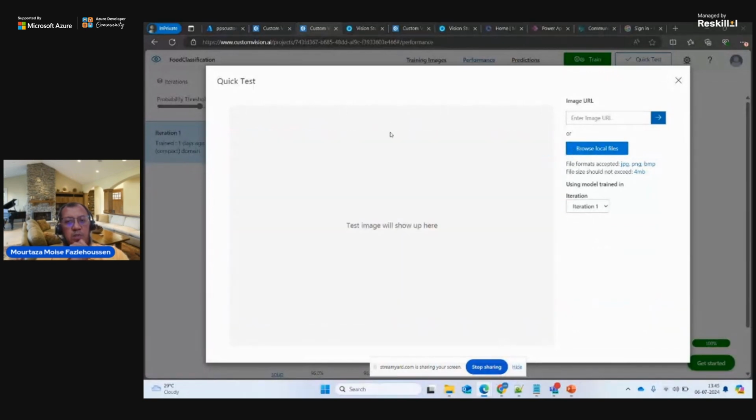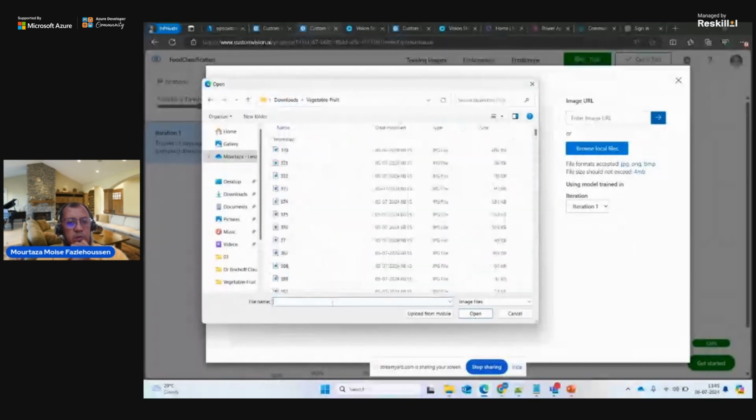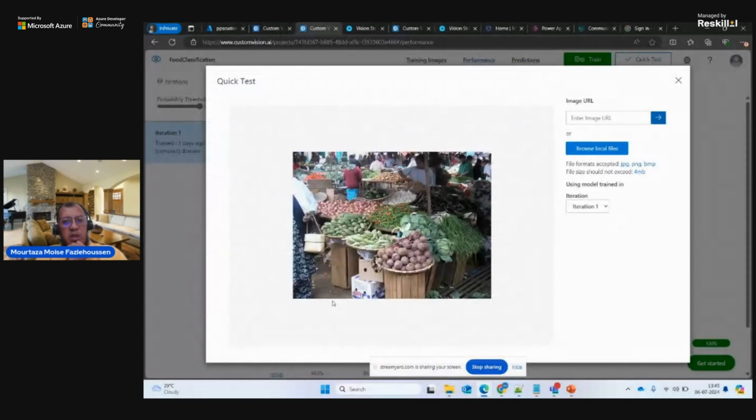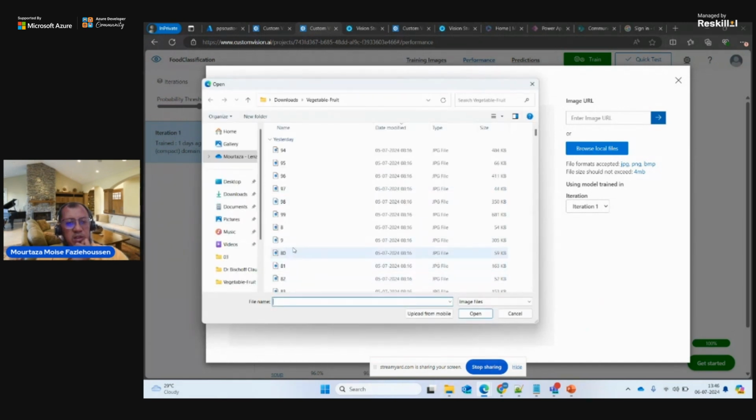Maybe one more I would like to try. This one is an image from an Indian market. If you see, vegetable and fruit is 95%. Maybe the AI is detecting some kind of dessert somewhere, so 13.2%. And soup, of course, there is no soup, no watery item within this image, hence this is 0%.